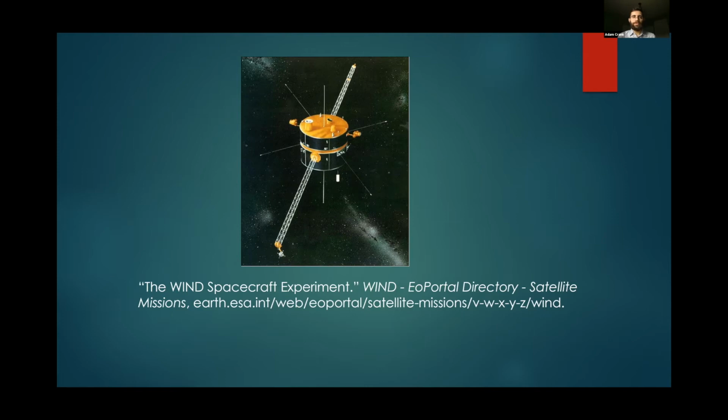So the first two parameters that would give us insight into the behavior of the shock are the shock normal and shock obliquity. The shock normal is a normal unit vector that gives the direction that the shock is moving in, while the shock obliquity is the angle between the shock normal vector and the upstream mean magnetic field vector. This angle is what determines whether a shock is parallel or quasi-parallel, meaning that the obliquity angle is between 0 and 45 degrees, or a perpendicular or quasi-perpendicular shock, meaning that the angle is between 45 and 90 degrees. There are several methods to determine the shock normal, with the magnetic coplanarity method being among the most prominent.